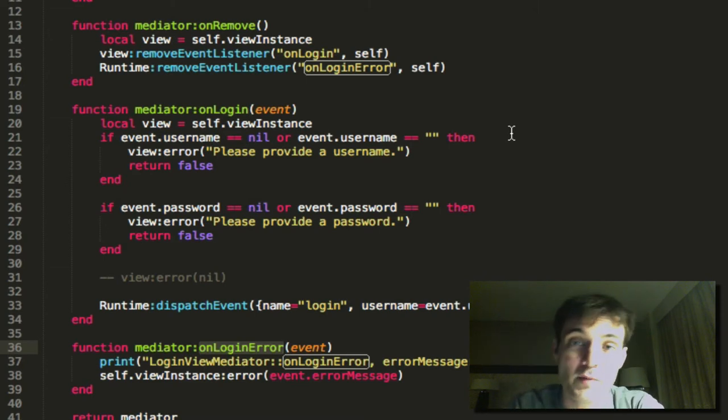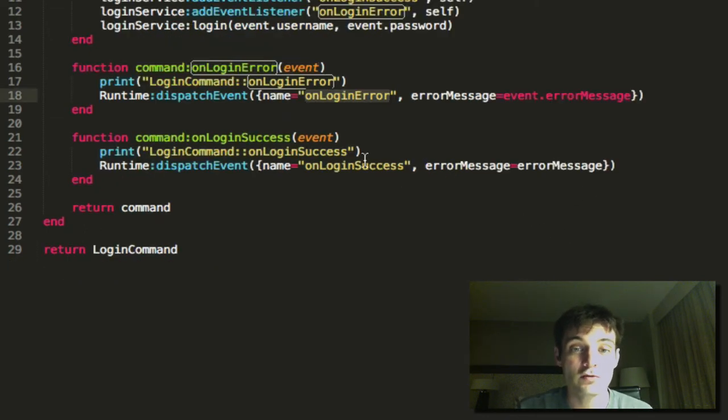The challenge with this goes back to: does the service retain the fact that it failed? And if so, does it retain the error? What if the login view was shown after, for whatever reason, the user last tried to log in, and would show the error? Well, no. So you get into some strange race conditions, but I'm not going to really cover that, just something to be aware of, okay? So let's assume that we logged in successfully.